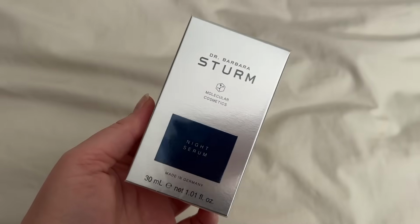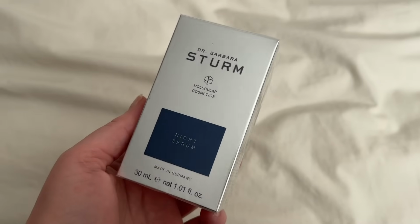New shades to try. All right, we're digging deeper into the pit. That's what it feels like right now. But they have these handy little finger holes to get in there. They're working out beautifully. They are designed flawlessly. All right. Oh my gosh, Dr. Barbara Sturm. I feel like I should be more excited, but I think what threw me off, it's not the white packaging. This is silver packaging. I'm like, what is this? This is like the night line. This is the secret line.